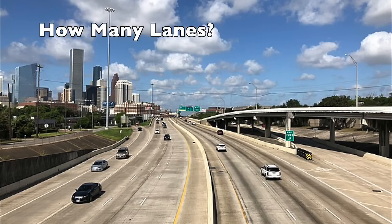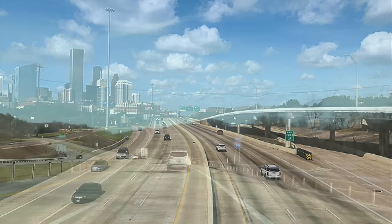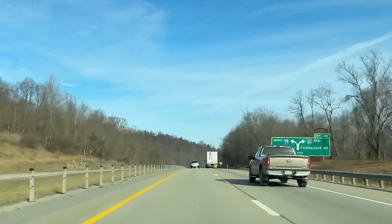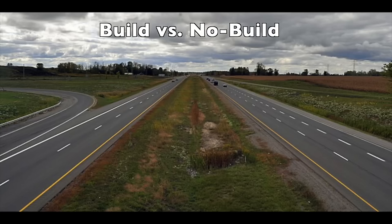Now the one you've all been waiting for — the number of lanes. Interstate highways shall have a minimum of two through traffic lanes for each direction of travel. For new location projects, the number of lanes provided shall be sufficient to demonstrate an acceptable operation condition associated with the anticipated design hour volume (DHV) in the design year. Projects in existing corridors shall provide enough lanes to demonstrate that the facility will operate as well or better than the no-build condition in that design year. This means states can't build a two-lane interstate if projections show it would be quickly overwhelmed, and a proposed interstate must demonstrate superior service over leaving the corridor as-is.